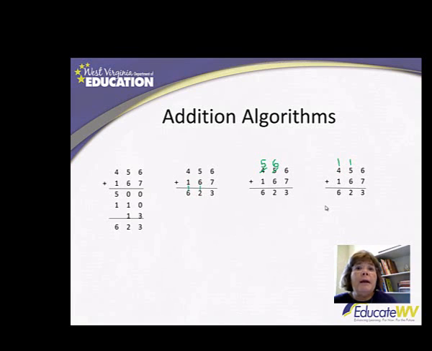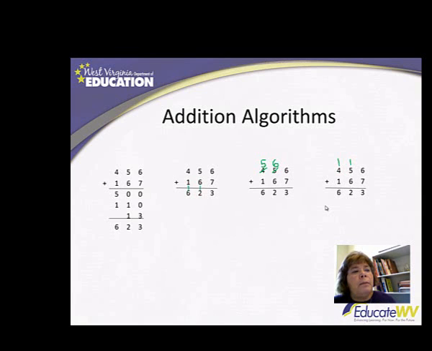They've had some intermediary steps here, so this might be a transitional type algorithm as they're moving into that standard algorithm. It is a written record. They're able to do it without models, but it has some extra steps there, some extra things they have to keep in mind. The places have to be lined up, or they may lead them to having an incorrect answer.